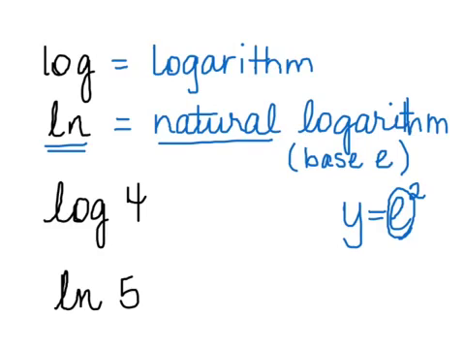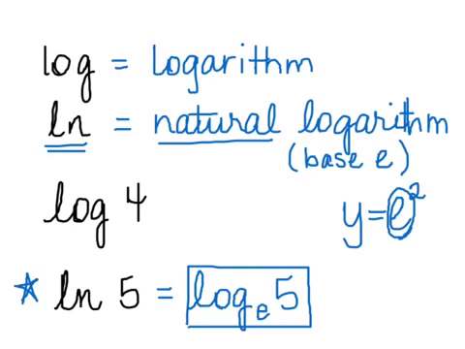So when you see an ln attached to a number, like ln of 5, there's an understood base of e there, and so that is the same thing as if we had said log base e of 5. And remember, e is not a variable. E is the natural number. It always means the same thing, and you can find it on the calculator. It's a standard number that's always the same thing, 2 point something, and that 2 point something is always e. You won't see this written as log base e of 5, because they would write it ln of 5. They drop the base e and just change the letters to ln for natural log.